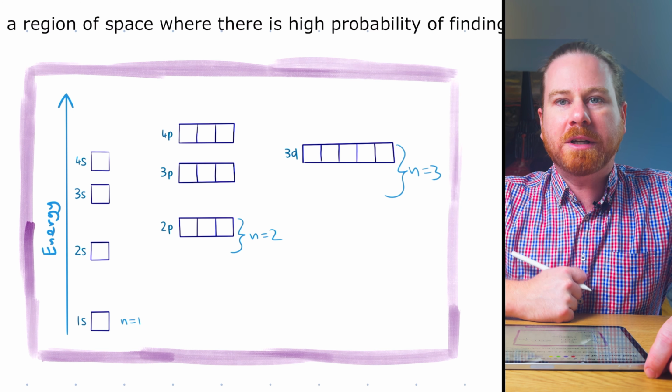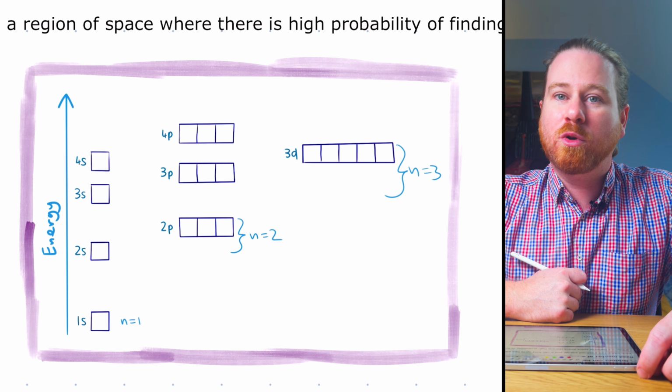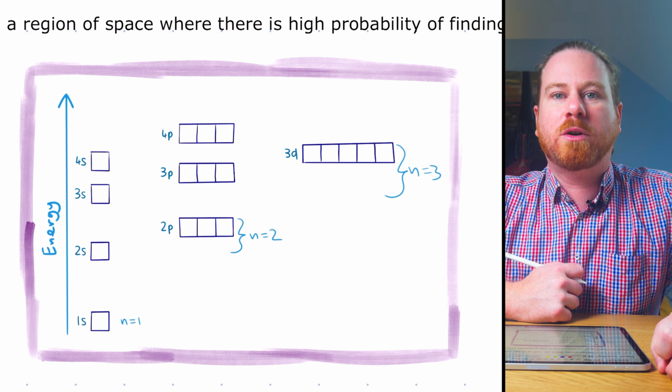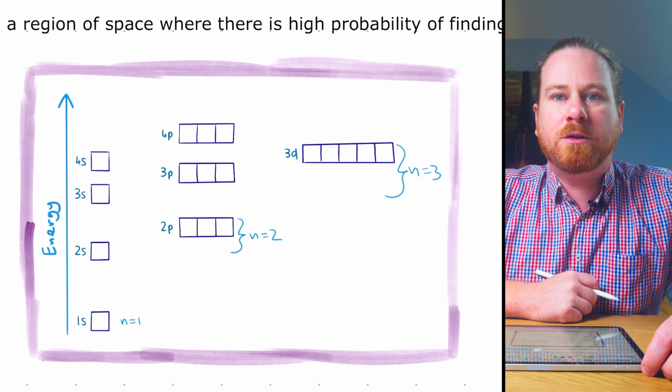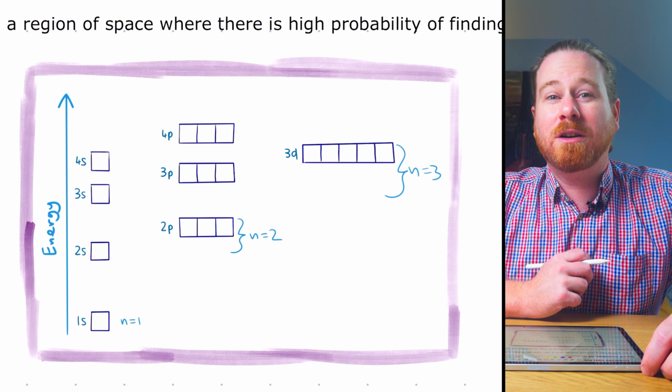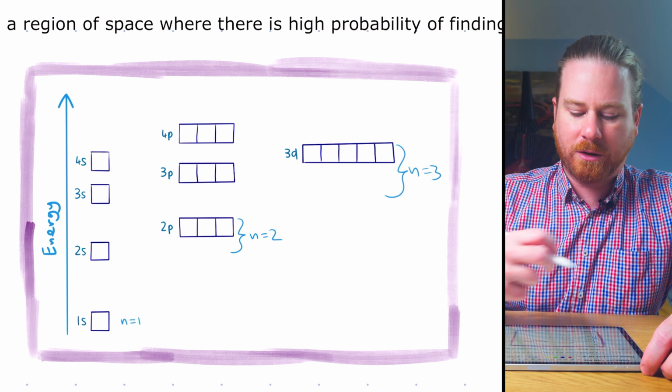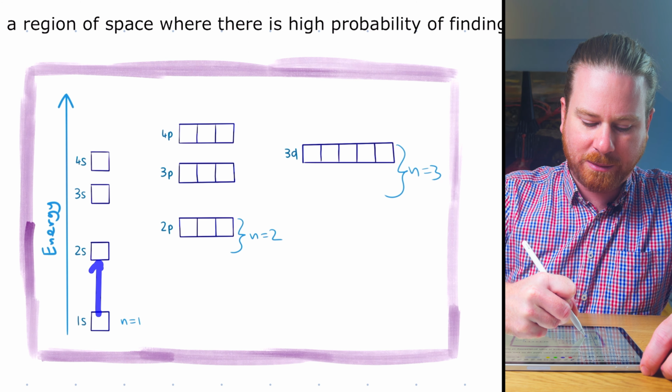Looking at this diagram, we can start to build up more of an idea of the electronic configurations of the different atoms. To put it simply, this is where the electrons live. From the diagram, we can see that the 1s orbital has the lowest energy, and we only need to know up to 4p. 4p has the highest energy because it's at the top of this graph. You can also notice that the orbitals are getting closer in energy as we go higher up. This is the biggest gap here.